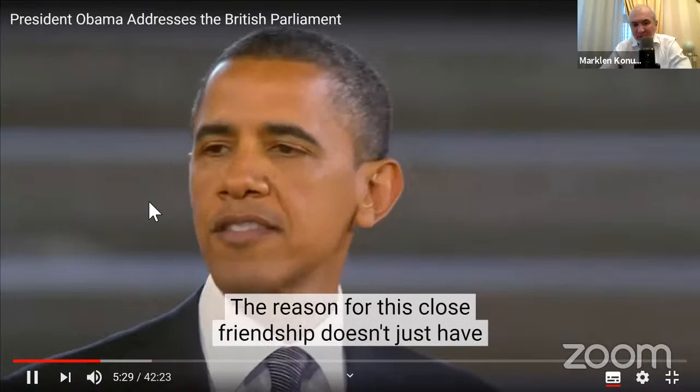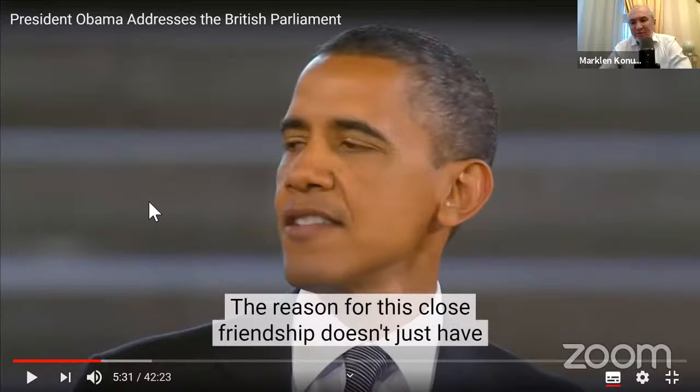The reason for this close friendship. The reason he's saying the reason, he's taking "r" as a support point. For is a support. I use it to extend it a little bit. Listen to me, I'm saying to extend it a little bit. Why do I need to do this? Because without that, I cannot finish the sentence. To extend it a little bit.